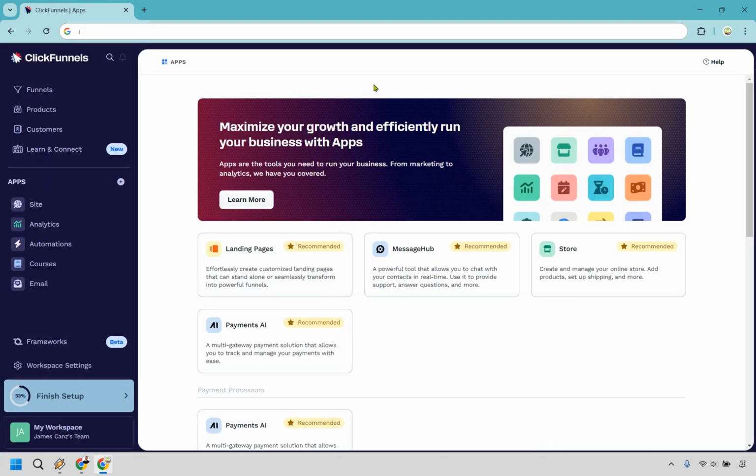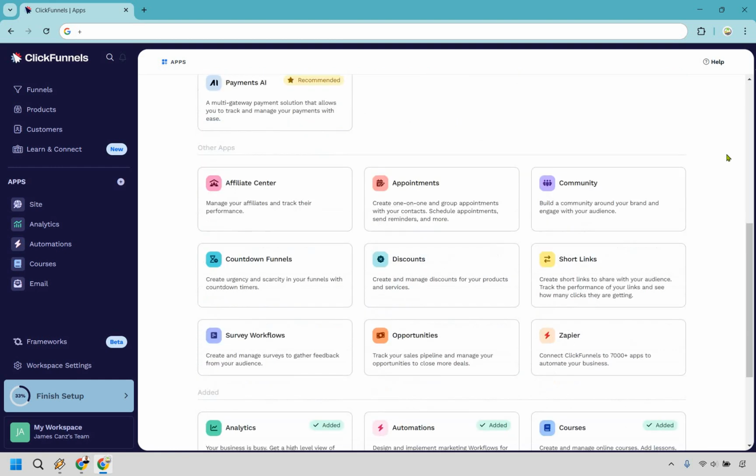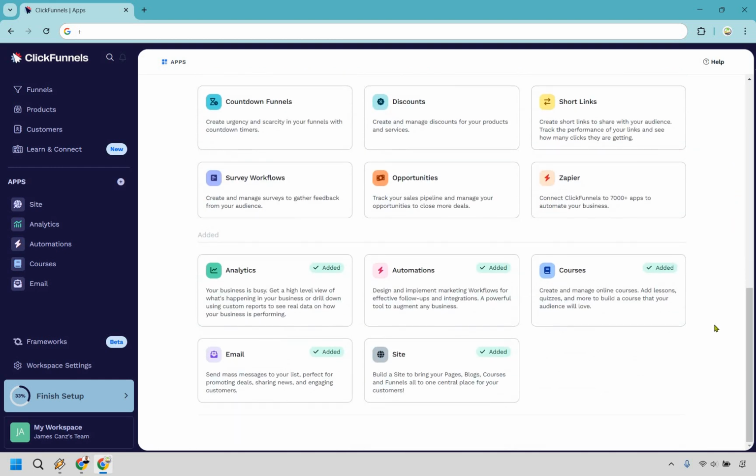And something else that has changed when it comes to ClickFunnels 2.0 is their ability to utilize apps. If you've ever seen their homepage, you might be familiar with the Santa Claus wish list of apps and features that they have. This is where they're going to be. In my opinion, I think it would be a lot better if they were more nicely condensed within the sales funnel building process, but this is more about going and finding the specific app that you want to utilize, adding it, and then from there you can go on and use it.